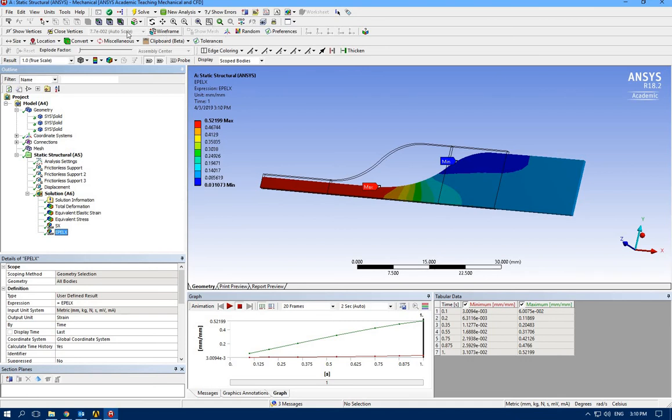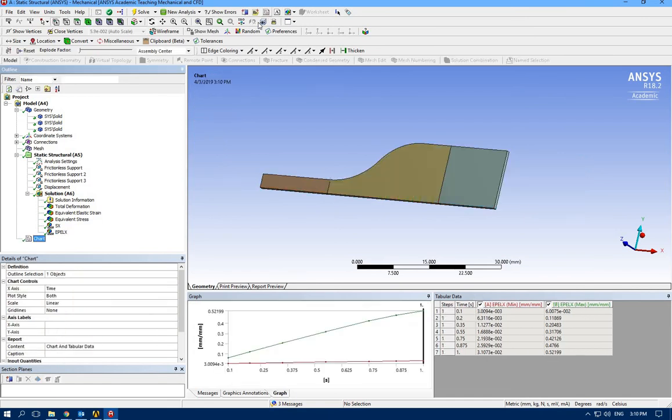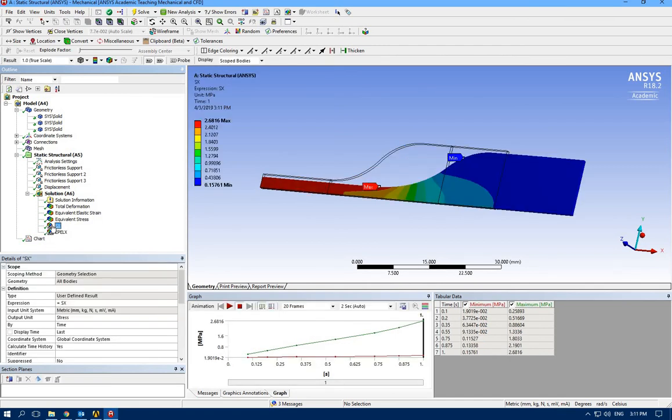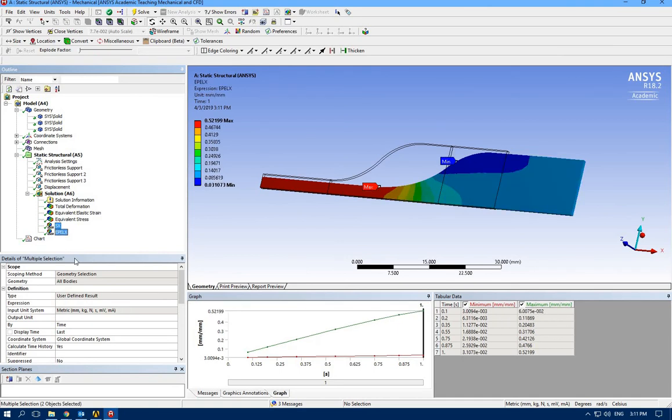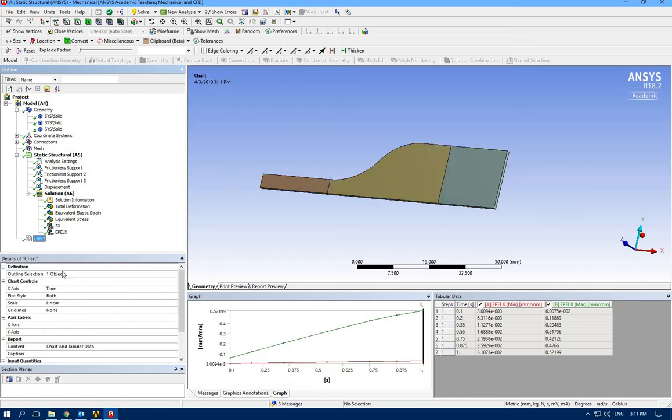Okay, now let's draw a chart. Where are you? Here. To draw this chart, as you can see, we have outline selection. I'm going to select these two user defined results, which are stress and strain. Let me select it again.